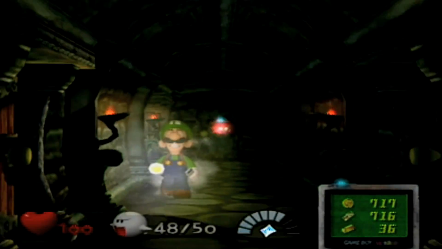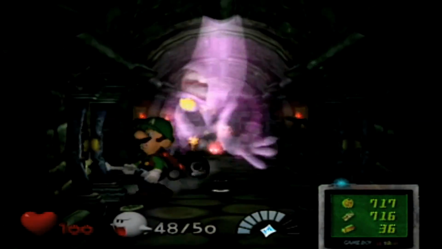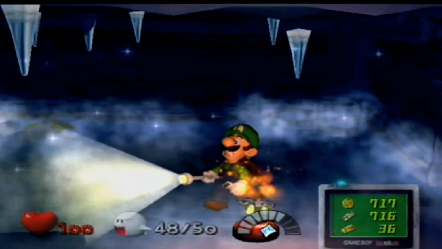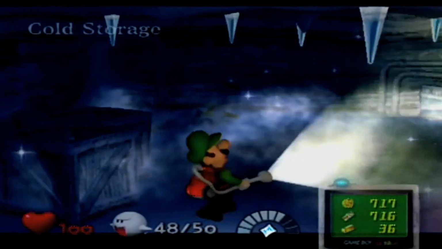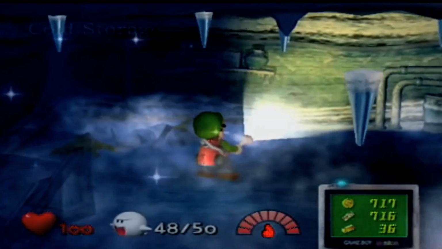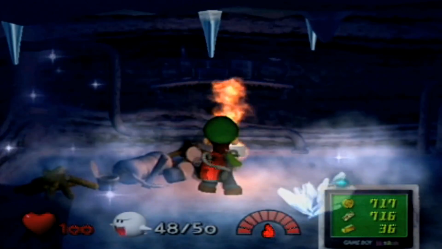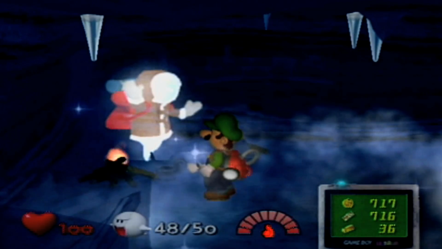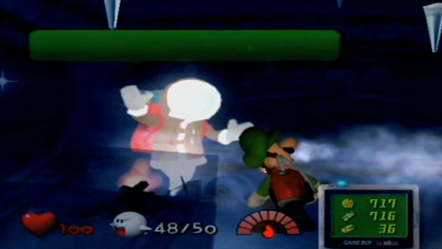And now we come to another one of my least favorite portrait ghosts in the game. Go away! Welcome to cold storage. Probably one of my least favorite rooms in the entire game. As you would imagine, you need fire in here. Also, how is this not... Why do you have a cold storage in your house? This is Sir Weston, by the way.